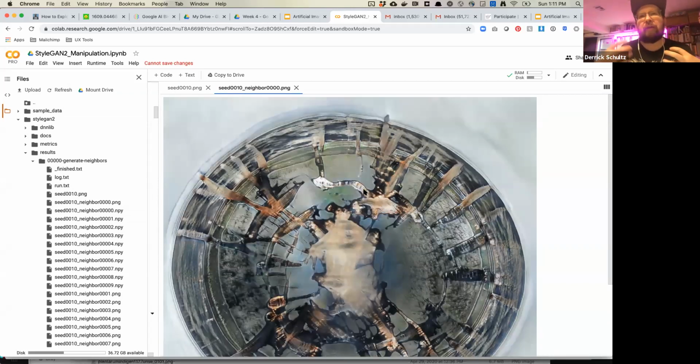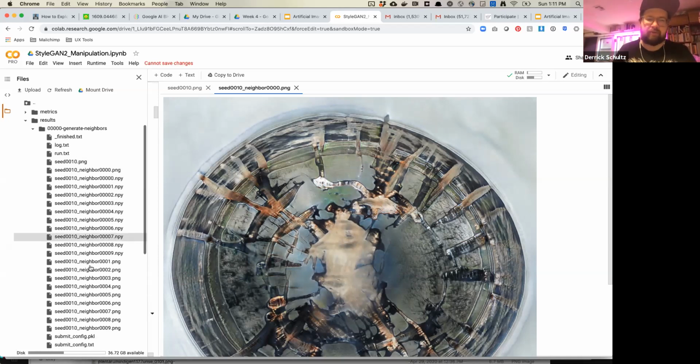So you actually have to, and this is probably something that isn't possible today if you don't know how to use Python or anything, but basically these also get saved out as what are called NPY files. This saves out the vector. So now we can actually pull this vector in and use it in other cases. I'll show a little bit of that when we talk about projection. But for the time being, this is probably the cleanest way to get some of these vectors back out. This also helps you explore the space around it.